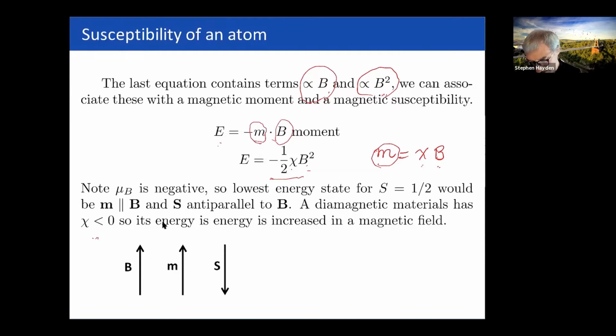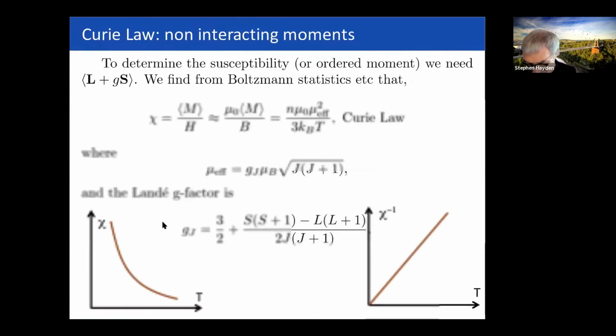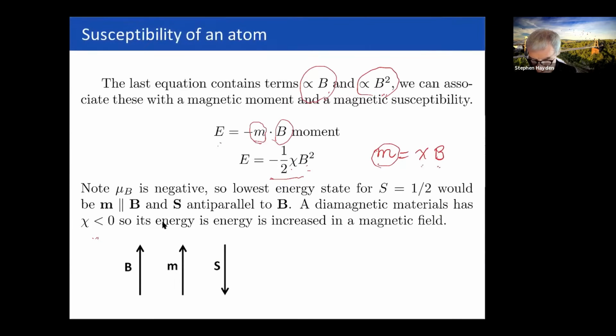Okay, so we've been looking at atoms so far, and those different terms I mentioned are for an atom. But of course, when you come into a solid, it's slightly different. You can get, say, the Pauli susceptibility, which you get from moving spin up to spin down in a metal, that also occurs when you apply the field. So you apply the field, you get a moment, and so forth, and you'll get an energy. If you look at the energy effect of the Pauli susceptibility, it will also look like this. But this time, we would have chi greater than 0, and so the system would lower its energy by applying a field.